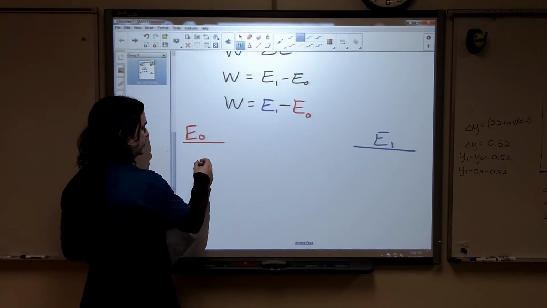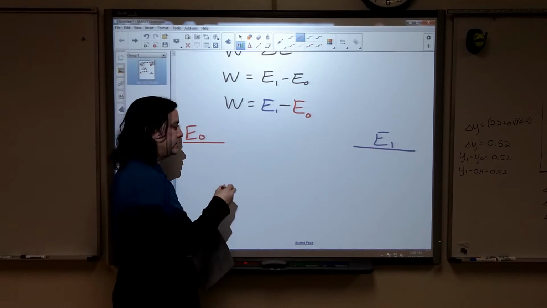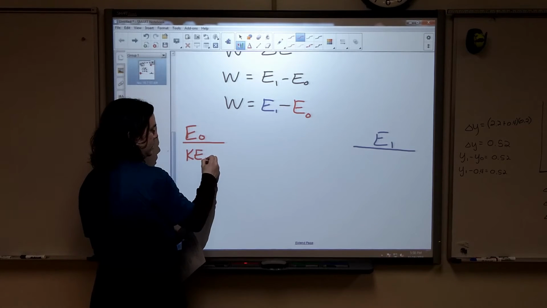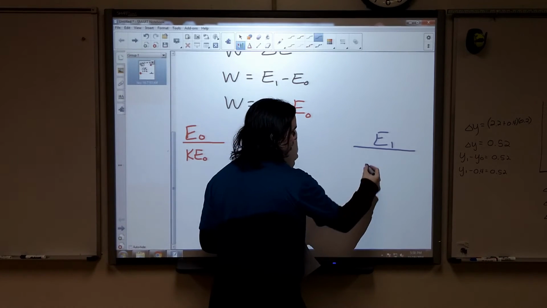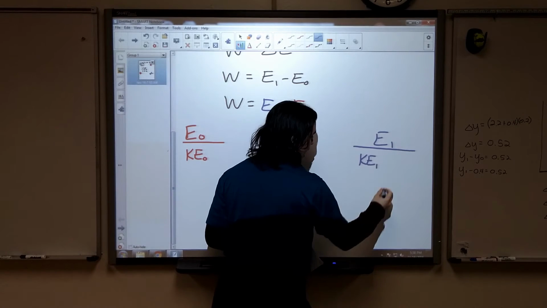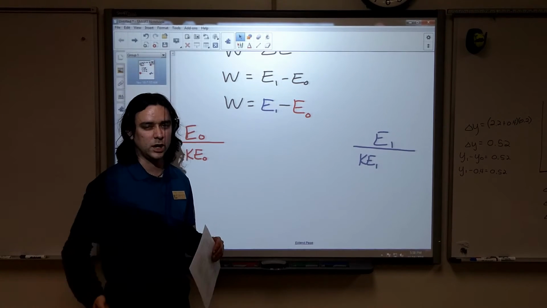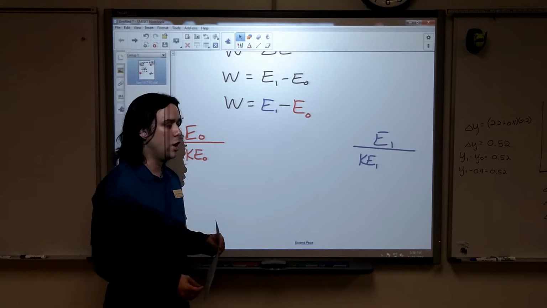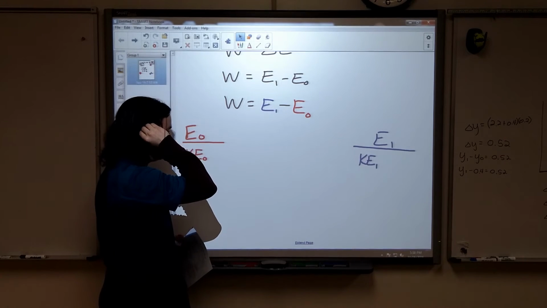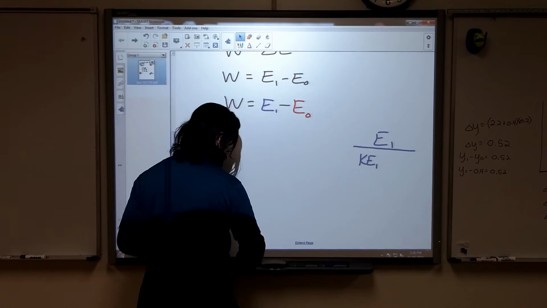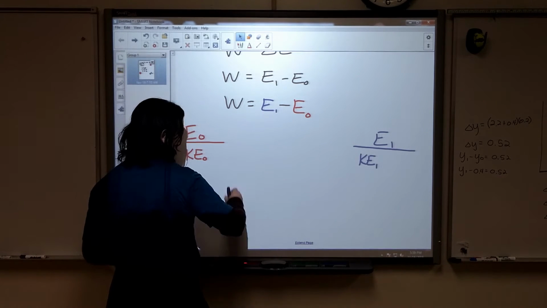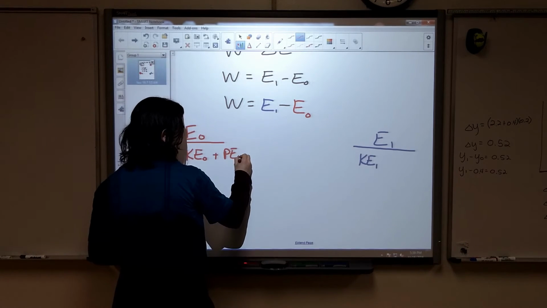All right, so we've got some kinetic energy, but we're actually going to ignore that because we know that the kinetic energy at the beginning is also going to be the same thing that we had at the end, because I've mentioned to you that she goes up at a constant speed. The escalator is not speeding up as it goes, and so her kinetic energy is going to be the same in both cases. Okay? But we also have plus her gravitational potential energy.